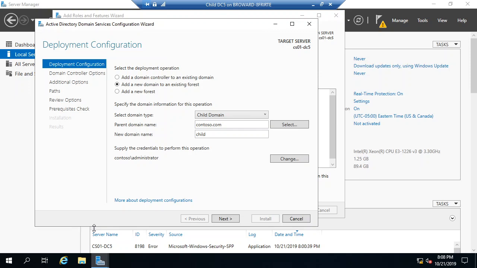Okay, so you're saying I want to make a change to Contoso.com. You're adding a child domain. I'm changing the forest to Contoso.com. So doing something here using this authority won't allow me to create a new domain because I'm not changing that domain. I'm creating a new object in the tree, in the forest. So if I was just adding a new domain controller, yes, I can go with this. But if I'm going to add a whole new domain, I need to be an enterprise admin. So stay right there. I'm going to go over to DC1 to show you something.